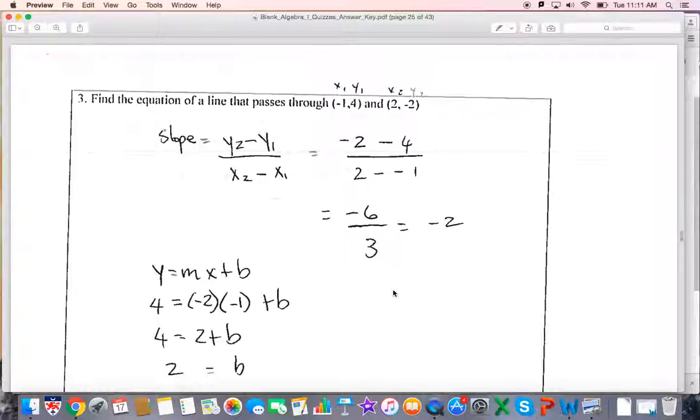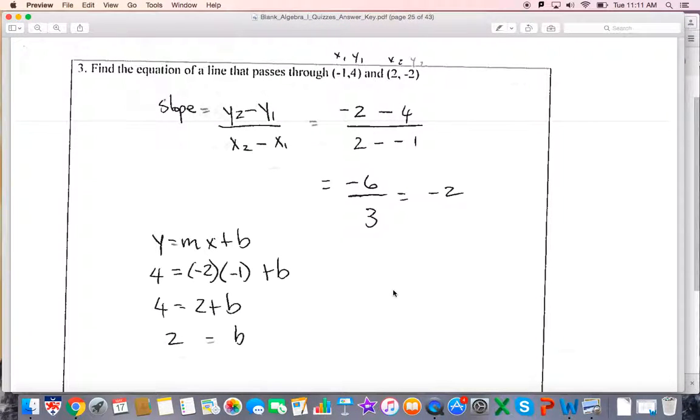All right, and now the hardest version of this quiz is if you don't have a point, you don't have a slope, you just have 2 points. Well, if we just have 2 points, we can figure out the slope by using this formula for slope. Slope is the difference in y over the difference in x. Otherwise, I can say y2 minus y1 over x2 minus x1. So I went ahead and I named the points x1, y1, x2, y2. And then I substituted into this formula.